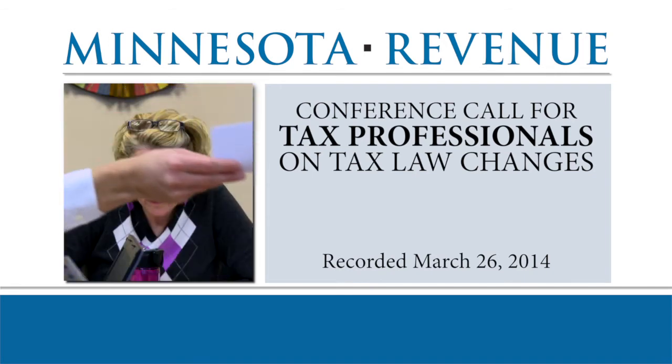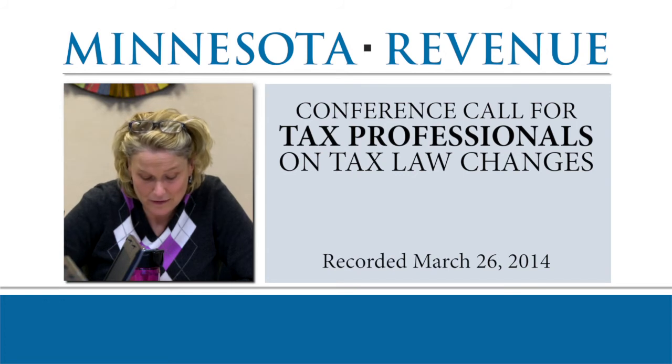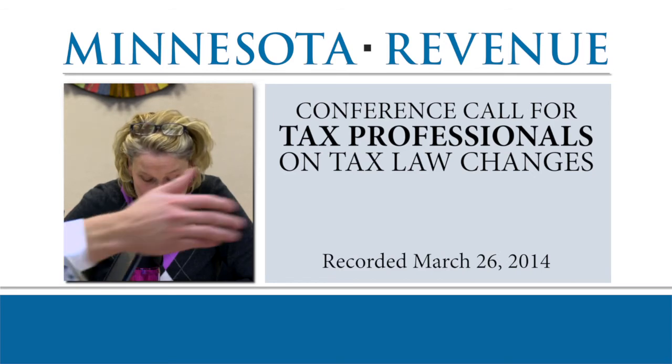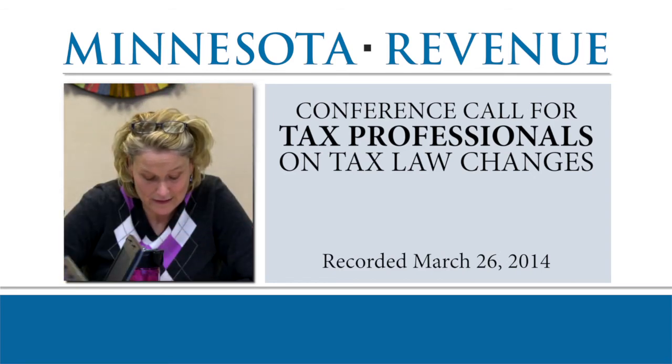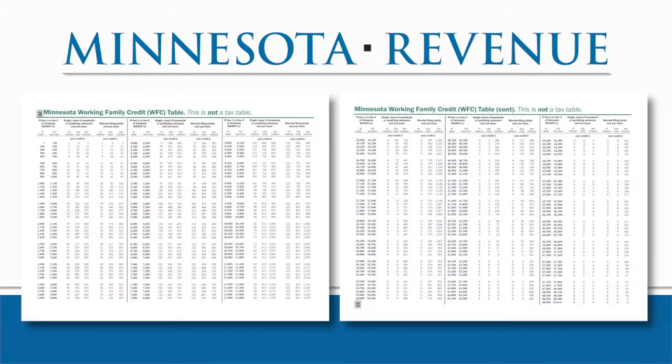The federal credit increases over the same range but decreases at different income ranges for married and single taxpayers. For tax year 2012, the Minnesota credit increased and decreased over the same income ranges for married and single taxpayers. And the recent law change means the Minnesota credit increases over the same income range for married and single taxpayers. However, the credit decreases over an extended range for married taxpayers. So to make this change easier, we have added an updated table to the online Schedule M1WFC and M1 instruction booklets, pages 20 and 23. Again, that's pages 20 and 23 of the M1 instruction booklet.